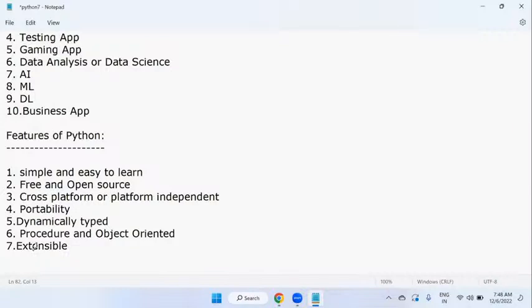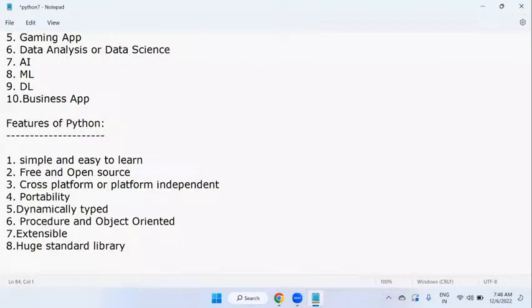And Python has a huge standard library. This is one of the topmost features. Because of this only, Python became a popular language. So once you download and install Python, you will get a lot of libraries. Python has rich built-in libraries. Being a programmer, we can use these libraries directly, and we are not required to write any code or functionality from scratch. All the functionalities are predefined and pre-implemented, so you can use them directly and enjoy your code. So these are the basic and important features of Python.